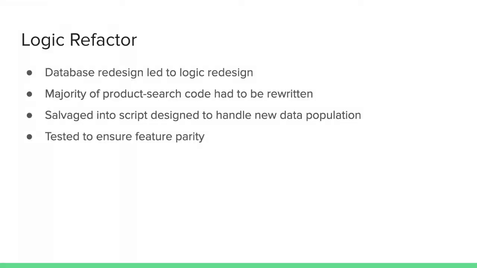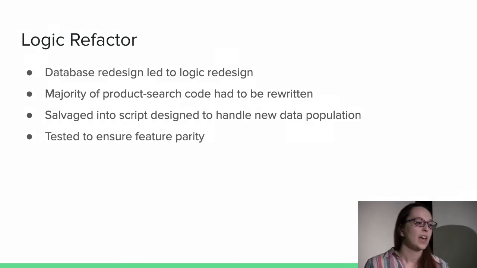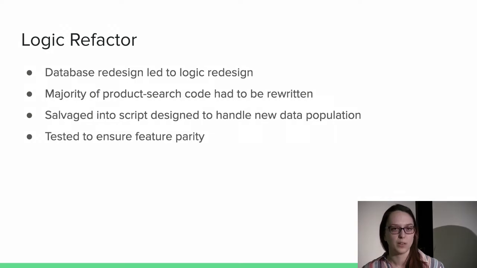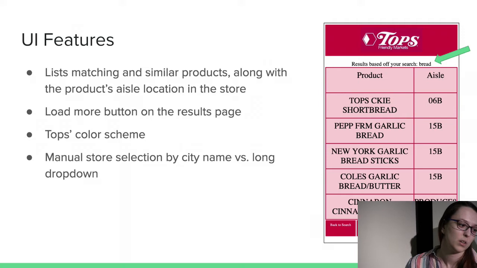But unfortunately, because we decided on the database design so late this semester, it led to pretty much a logic refactor of our entire application. Luckily, we were able to salvage a lot of the code we wrote last time because we just used that to populate the one table. Instead of putting that result on the app, we just put it in the table. And the rewrite part of our actual application logic was pretty simple because we only had one table to interact with now instead of 5. And after we did this, we had to test to ensure we had complete feature parity. We wanted to make sure that all the responses that the users were getting were the same, regardless of whether it was the old process or the new process.